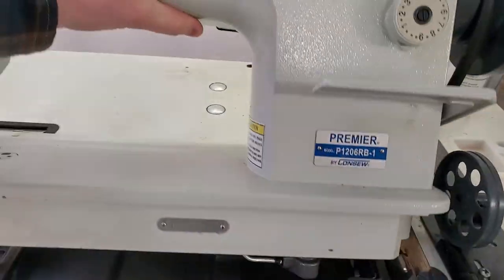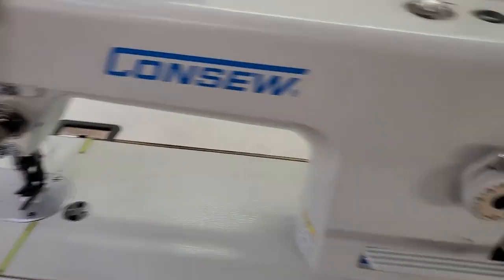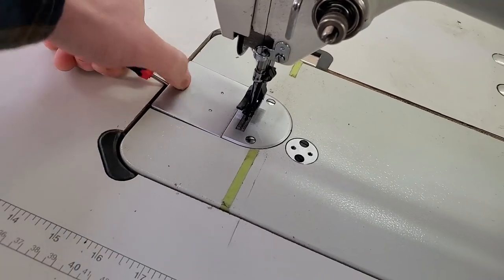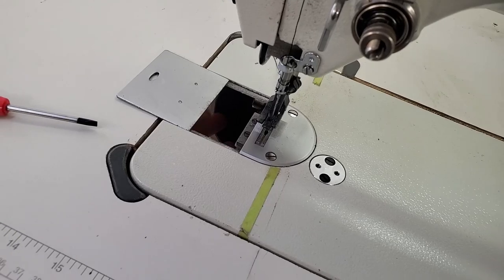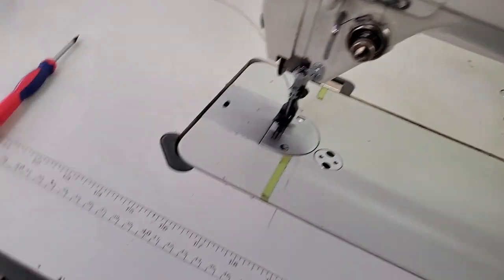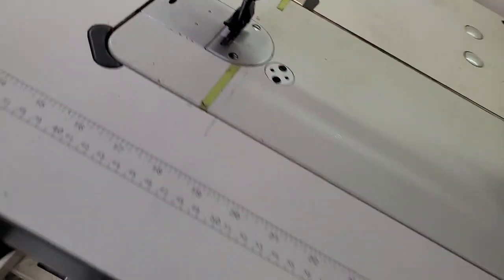One thing is when it's down, you can actually lift this up. I can't get my fat fingers in there. But you can actually lift this up, and then you can access your bobbin. Now, I usually lift the machine up and just replace the bobbin, or you can reach underneath, see my hand under here, and replace the bobbin, which is what I do probably 90% of the time. I just reach under there, and you get used to where it's at, and you can feel it, and you can pop it out.